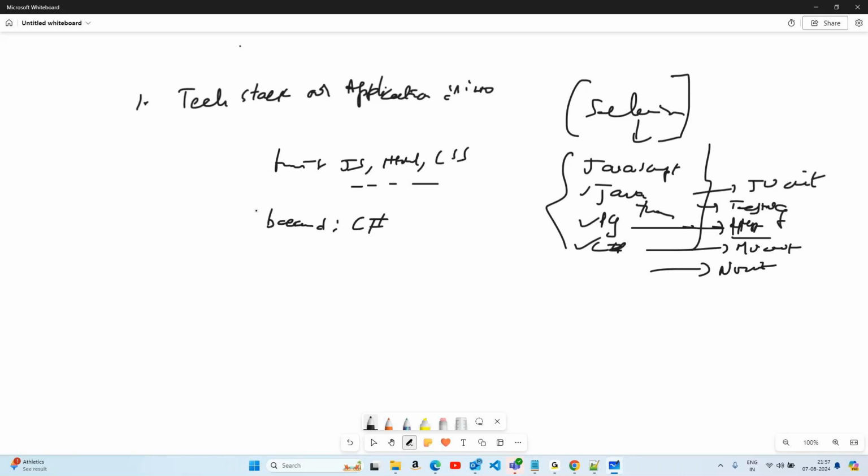Keep this in mind. I say your backend, your API services, are developed in C#. And your database is in Postgres. Now you say which language you choose.